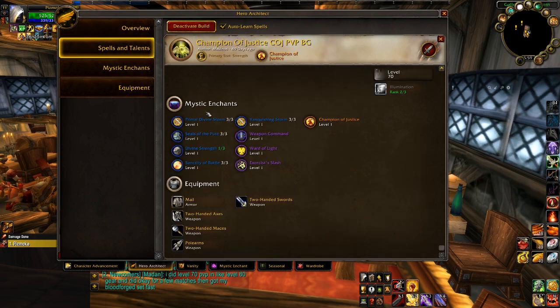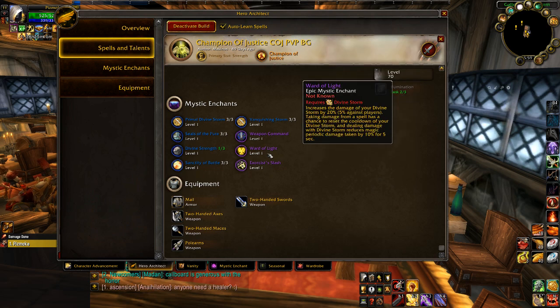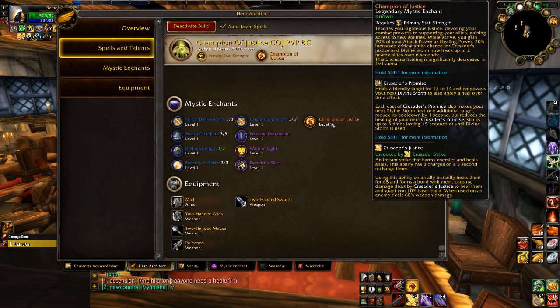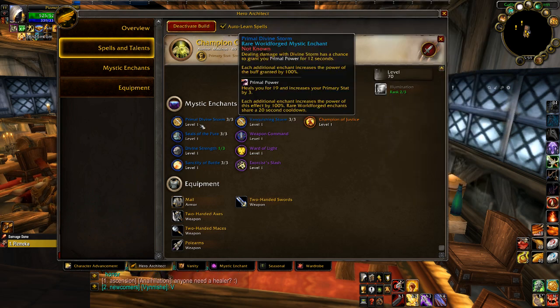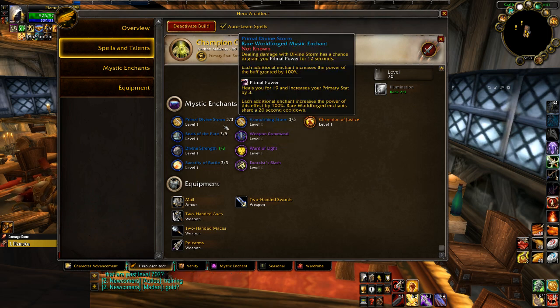My mystic enchants, I need the primal divine storm, seals of the pure, divine strength, sanctuary of battle, exorcist slash, ward of light, weapon command, vanquishing storm. I've already got champion of justice. So I would have to farm for these normally, or create them through mystic enchanting, or purchase them off the auction house. Now, rare world forged mystic enchants only come from out in the open world.